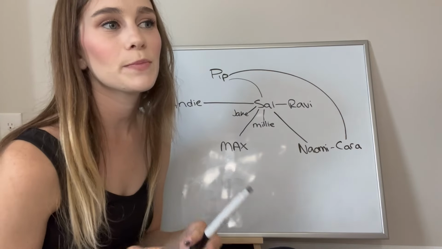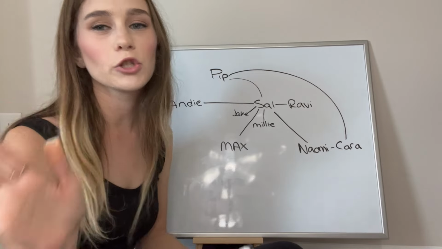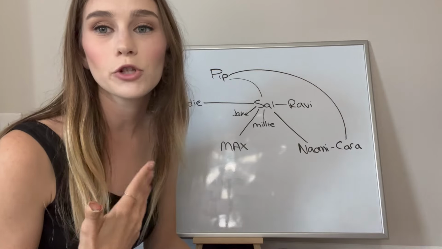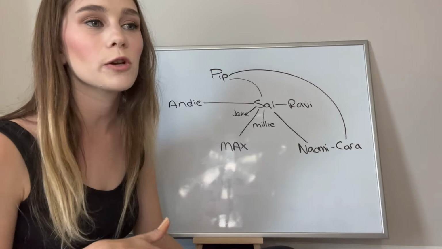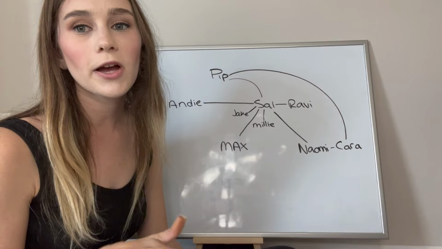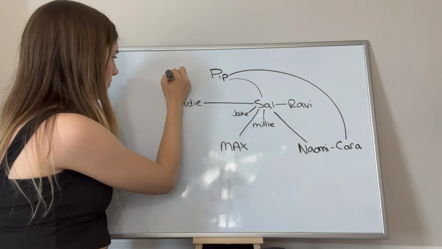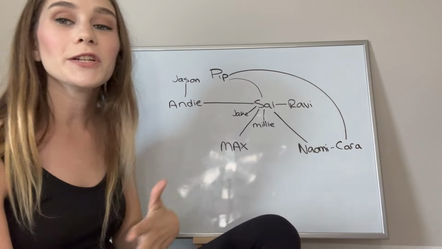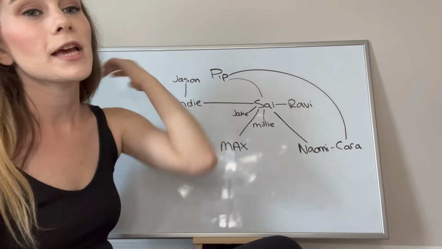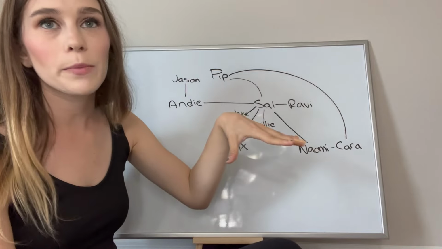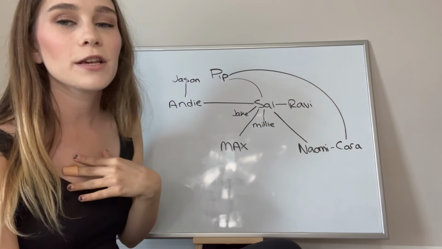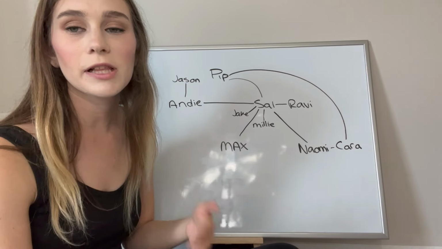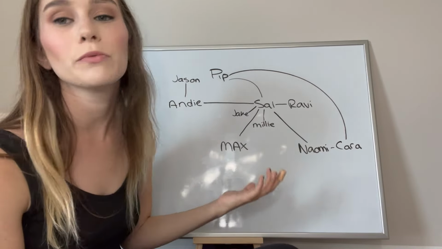And what's really cool about this book is you get to read Pip's journals for her project, and in one of her journal entries she talks about who she thinks could be potential persons of interest, who could be potential suspects, and she arrives on Jason Bell, who's Andy's dad. And basically the reason why she's suspicious of Jason is because in an interview with the press, Jason said that Andy was such a presence in the house and they miss her. And he used the past tense, was such a presence. And this is before Andy was declared legally dead. This is before they thought that she was murdered.